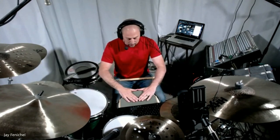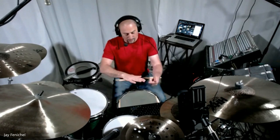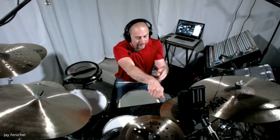So his whole thing was, you want to be strong. If your hand is like this, a conga player makes this triangle on the conga. That's the first thing they teach. But you notice that puts your hand in a straight line. Notice my middle finger is in line with my elbow, not my thumb, which is what you learn as a drummer. You learn elbow to stick, and that puts your thumb in line. But that also twists your wrist. It puts your wrist in an awkward, tense position. You don't have as much strength here. Here, when you're like this, this is where you have strength. If you grab your fist like this, and then twist it and grab your wrist, you lose strength. So it's the idea of keeping yourself in this natural position. That's where your strength comes from.